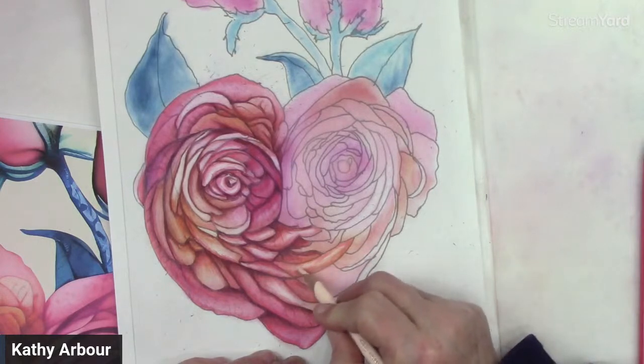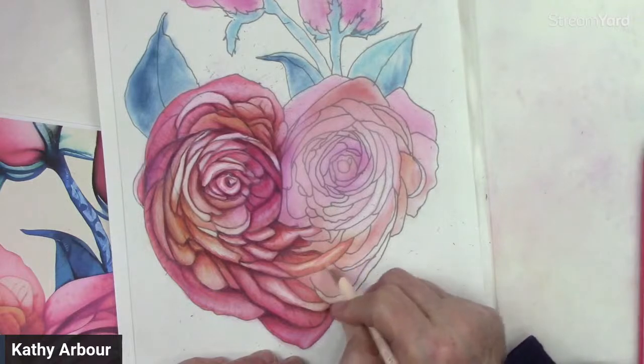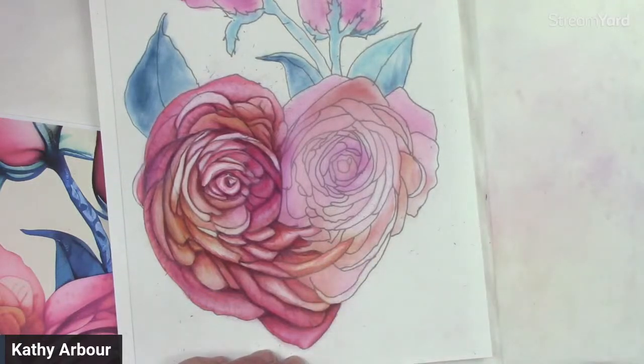You could make the other side a completely different color too, kind of representing male and female. That would be cool.